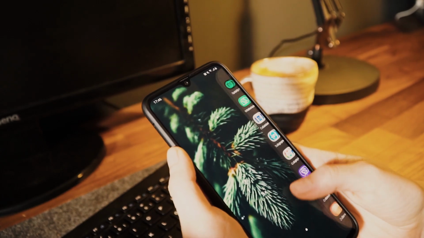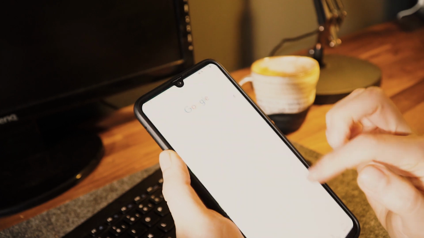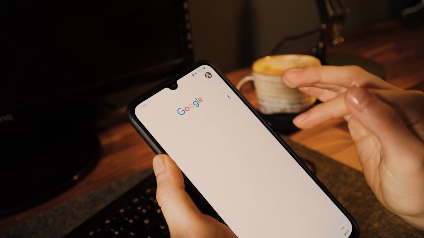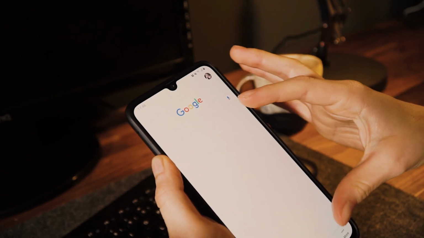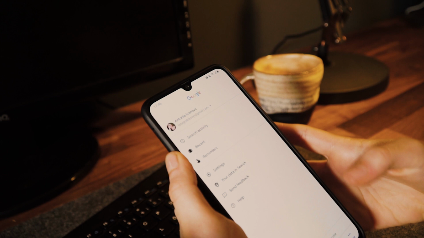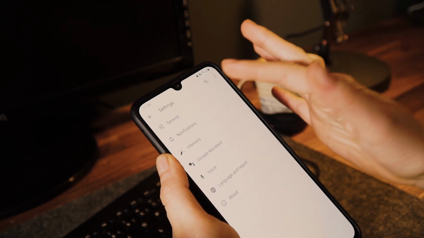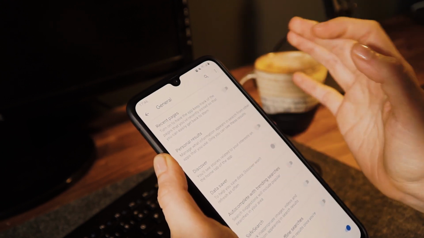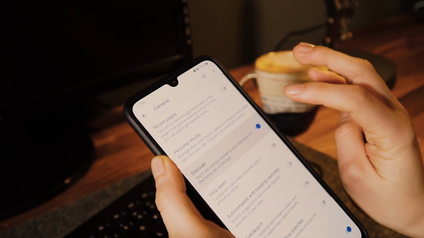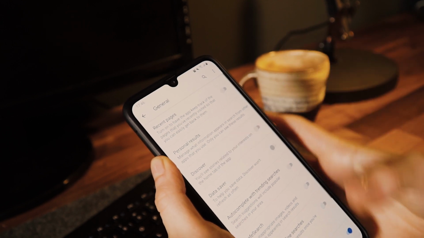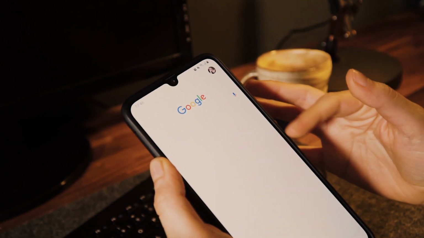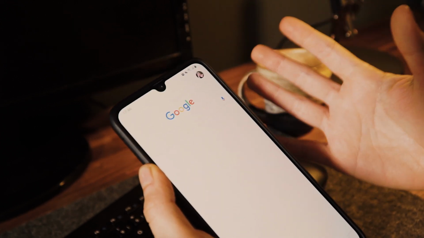So my next very important step comes from searching. If you've ever searched for something on Google, you may have noticed that if you start searching here, a lot of stories will pop up and start distracting you. You may often end up not even knowing what you came to search for. So if you're anything like me, go into the General Settings tab, click here where it says Discover, and just turn it off. This will make sure that you will not get distracted by those endless articles that show up here, and you can just go and search for whatever you were searching for and just get it.